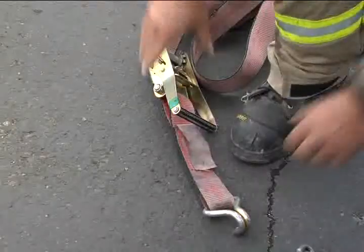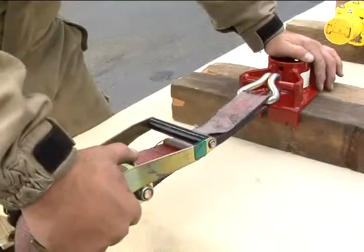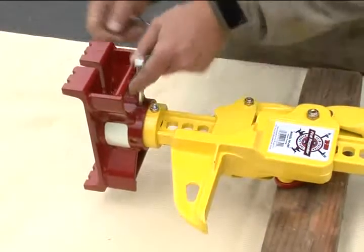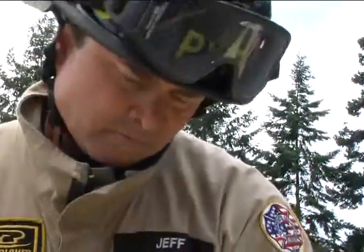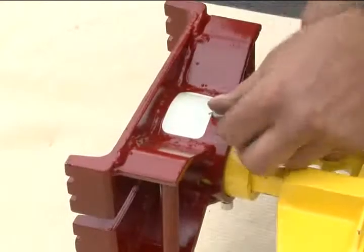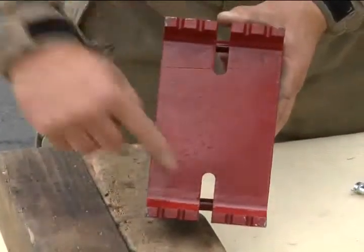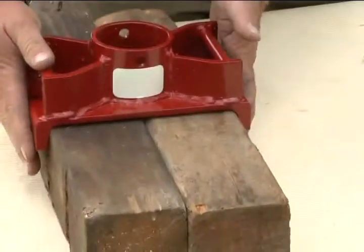The First Responder Jack base is equipped with multiple attachment points to accept straps or chains. Before placing a load on the jack, the pin holding the base to the cylinder can be removed to rotate the base in either direction to meet the objective. Note, then reinsert the pin perpendicular to the jack bar. The base has a 7-inch grip, allowing it to accept two pieces of 4x4 cribbing.